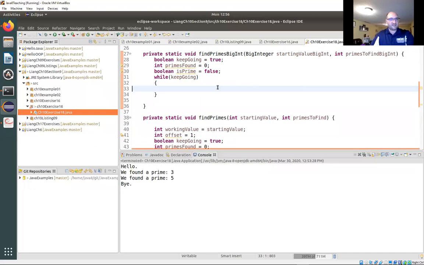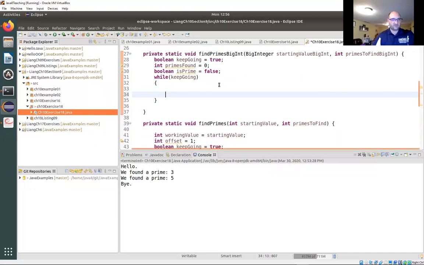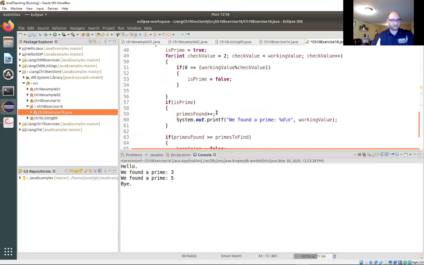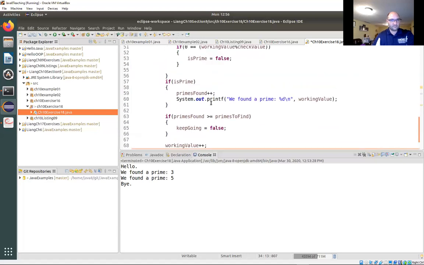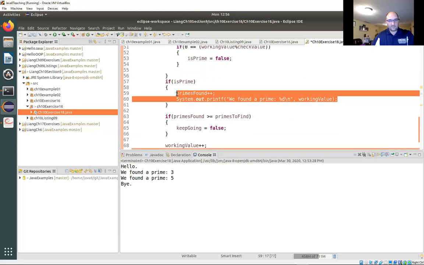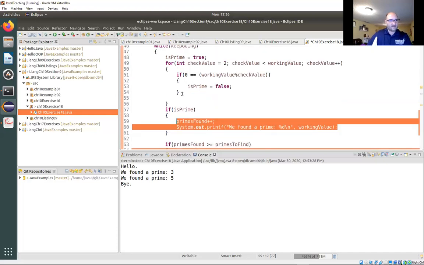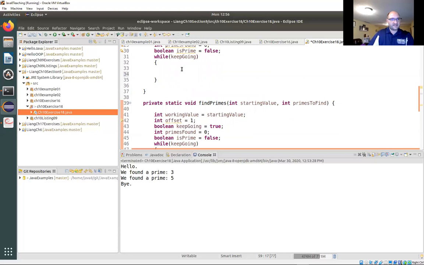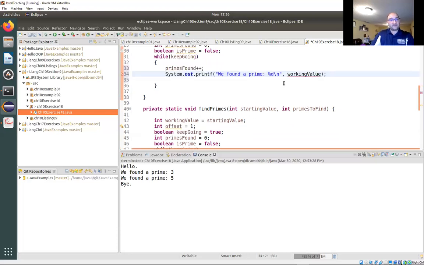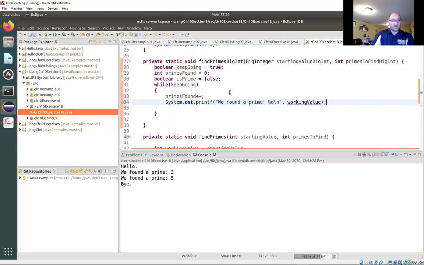So we'll come in here and we'll do those two little lines saying a prime is found. Now, the problem is it doesn't know what working value is.